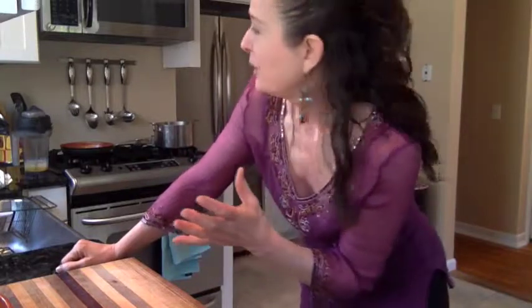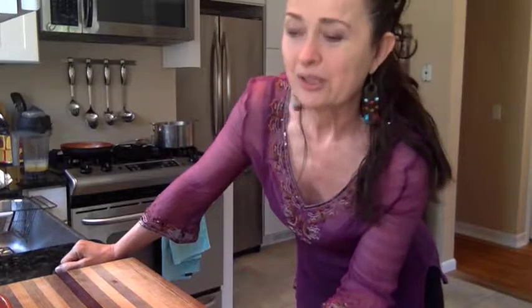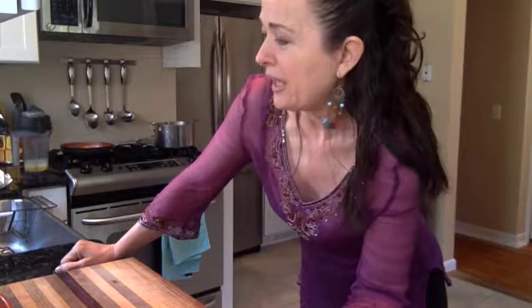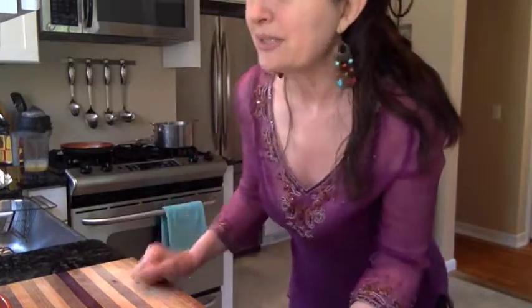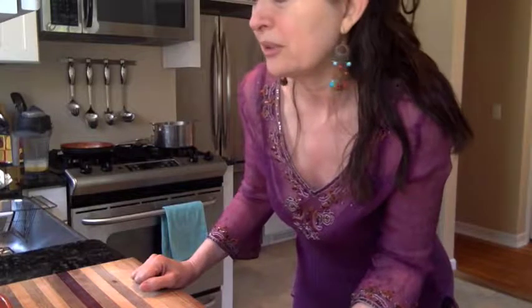All I have is eggs, and I have some raw cheese, and so I have protein and fat for breakfast, and now I need my carbs for breakfast. And I don't eat any grains, so the only carbs that I do is vegetables or a little bit of fruit. So I have a little bit of a beet, and I have a red pepper. So I'm going to see what I can create with that. And actually I see an apple here too, so maybe I can do something with that.